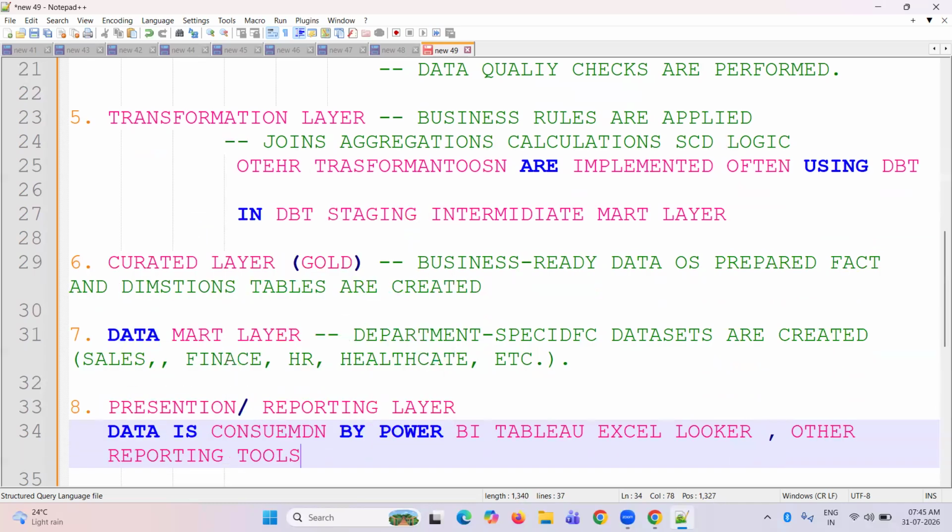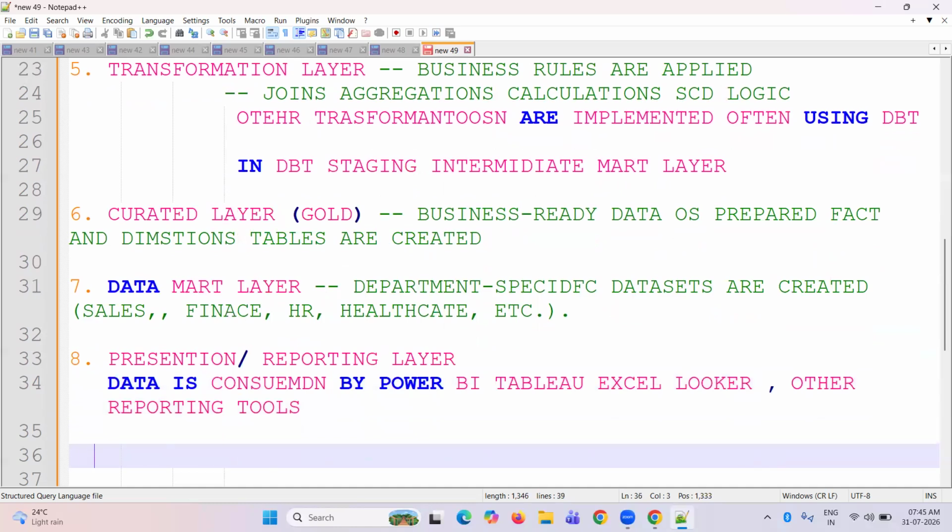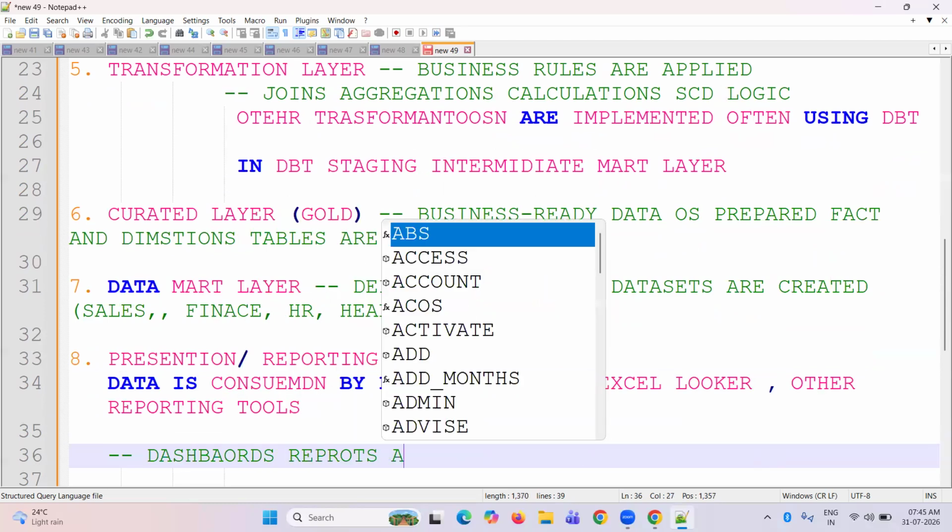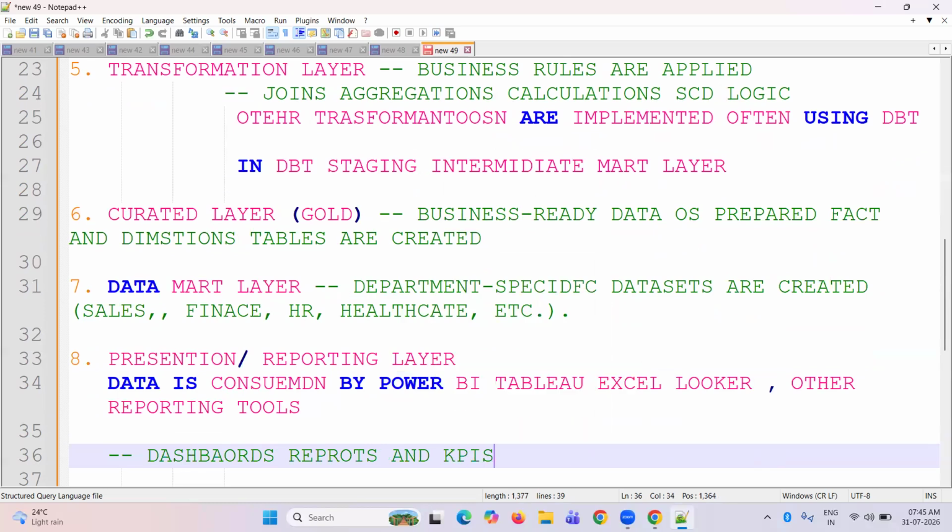What they do here is dashboards, reports, and KPIs are generated. So they are going to generate KPIs.